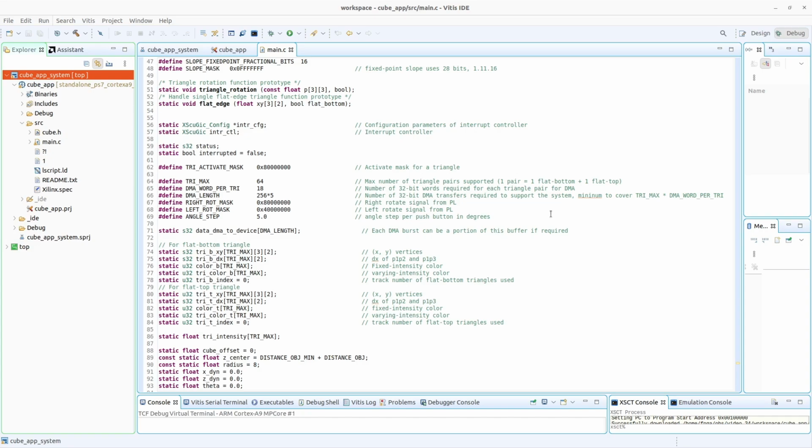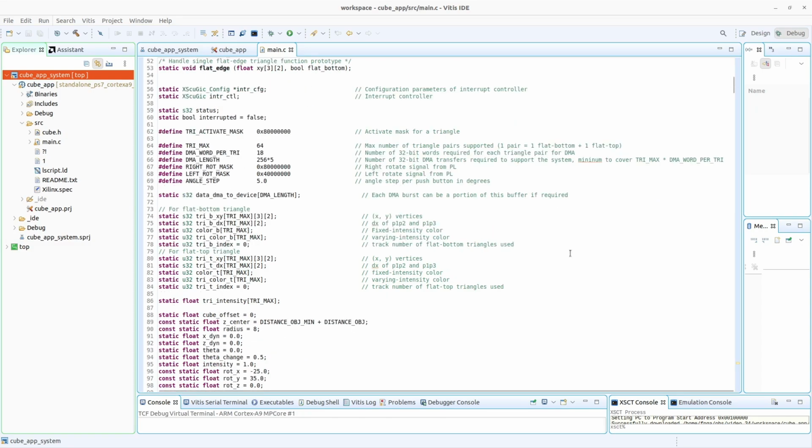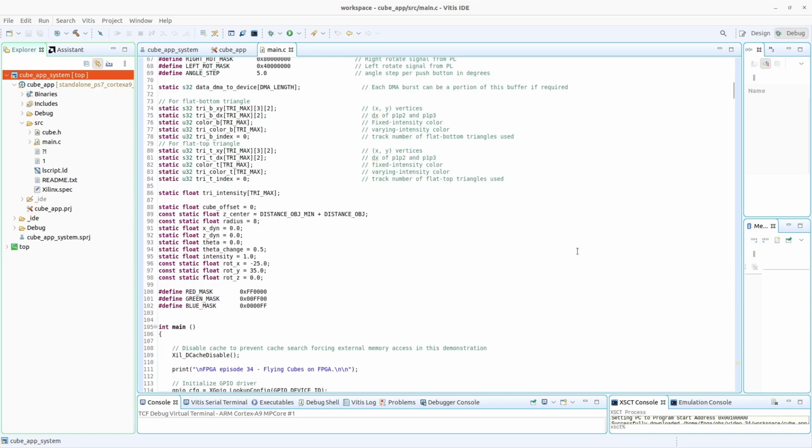Notice the alignment on 256 words, as that is the burst size of our DMA channel. The cubes have an initial X rotation of -25 degrees and Y rotation of 35 degrees. Following that, absolute rotation and actual positions on the screen are controlled by dynamic parameters that get updated as the cubes start to rotate.